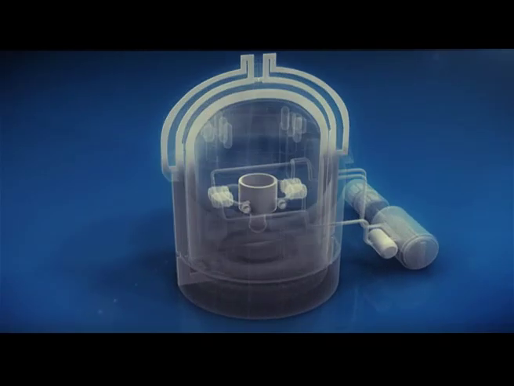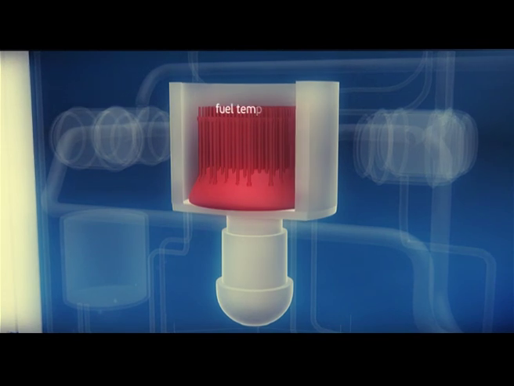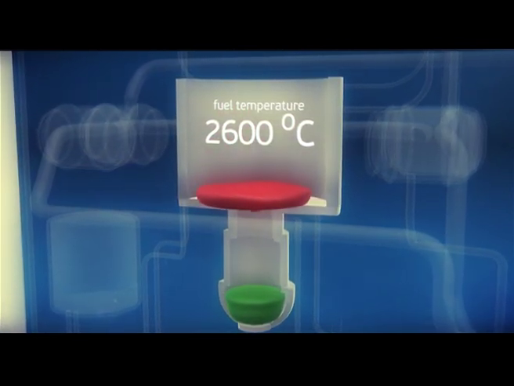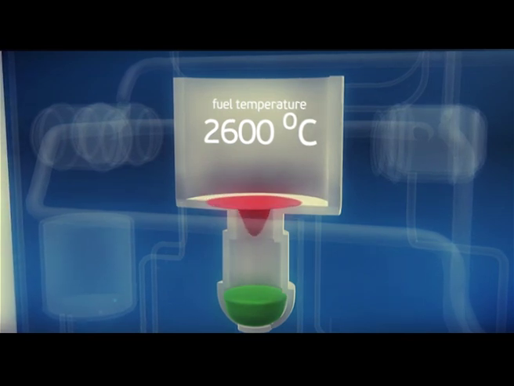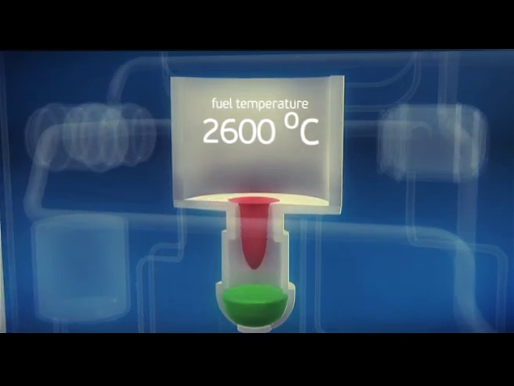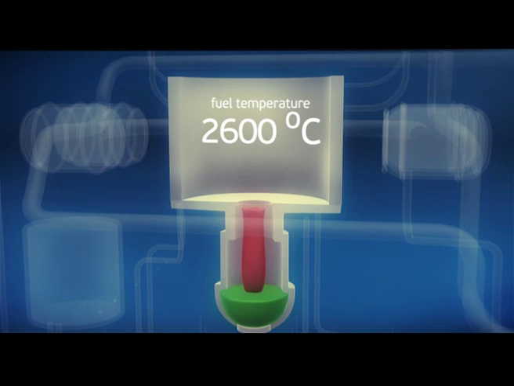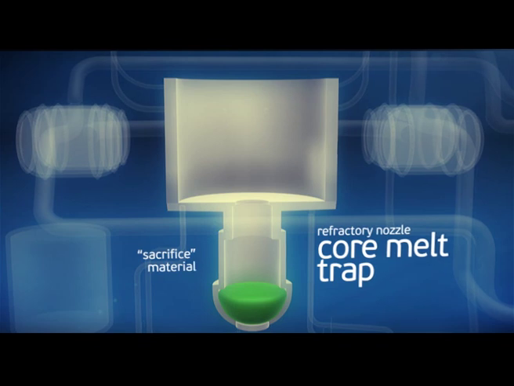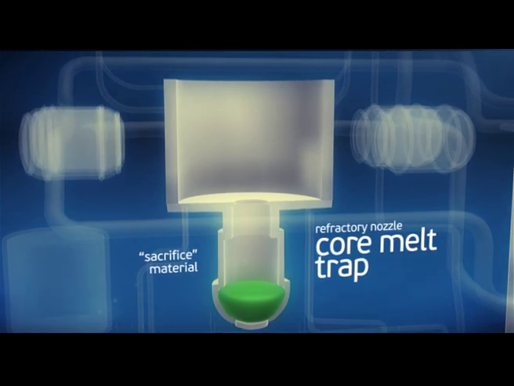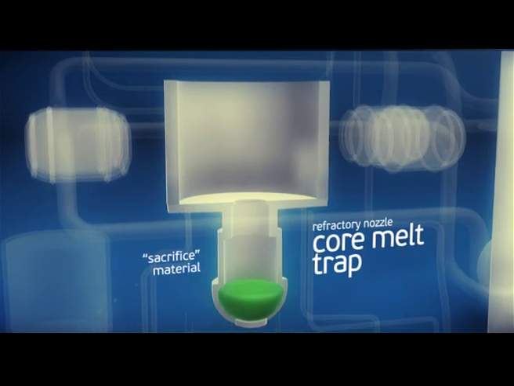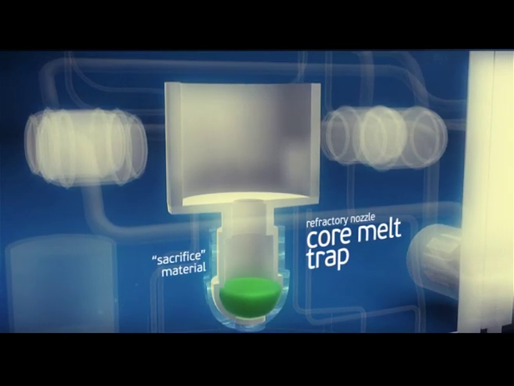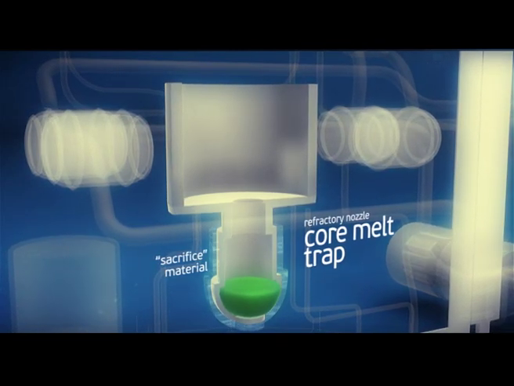If it is not possible to cool down the reactor core and fuel temperature rises to 2,600 degrees Celsius, the last line of defense is engaged. In this case, the reactor's pressure vessel bottom melts and remains of the nuclear fuel and reactor structures leak to the cooled refractory vessel, which is called the core melt trap. It is filled with so-called sacrifice material which excludes a fission chain reaction and reduces the melt temperature. The trap design provides for continuous cooling of the melt with cold water and does not allow it to destroy the shielding of the reactor hull.